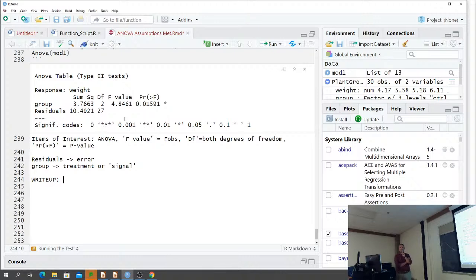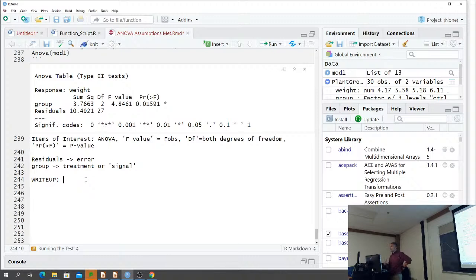In all cases, whenever our p-value is less than 0.05, we reject our null hypothesis. What's our null hypothesis? Our null is that the means are equal. So if we reject that, we know the means are not equal. There's our answer. Our null hypothesis is always no difference: equal variances means variances are the same, means are the same, all of that. And then it's 0.05. If we're less than 0.05, they're not the same. So our write-up here is that our treatments do have an effect.